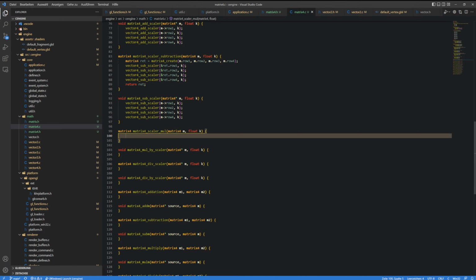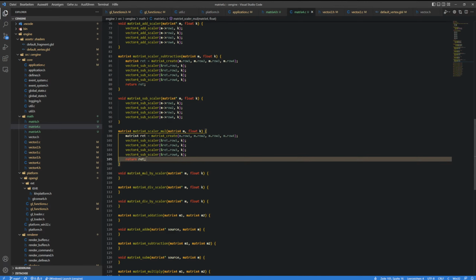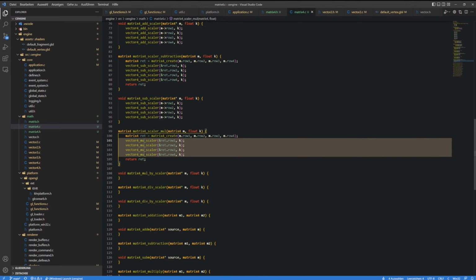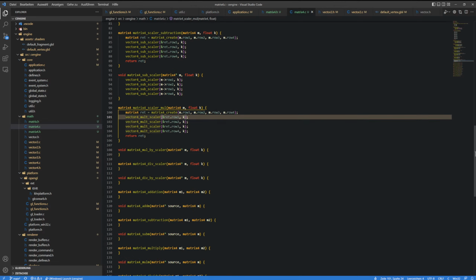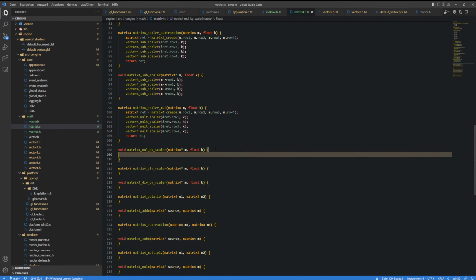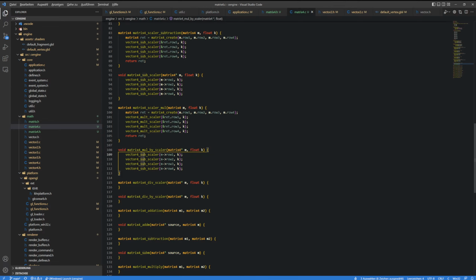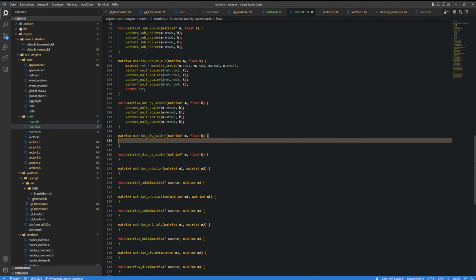Scalar multiplication, just mult. Mult by scalar, we do that, and mult divide.